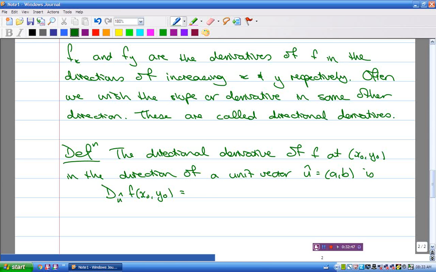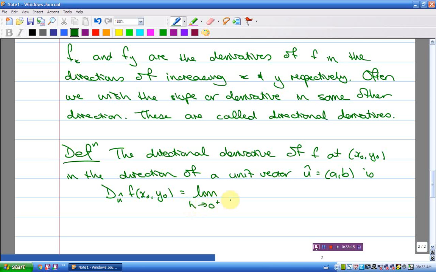Is the standard that you must always note your direction vector? Yes. You usually give your direction vector a name, which is frequently u, and it's that name that you use as your subscript. So it's not usually the vector itself, like open brackets. And then also the point, that's where you're standing, and now you want to know what's your slope in the direction of u.